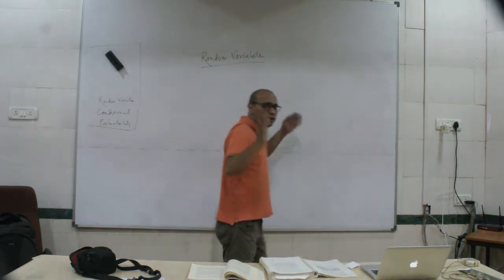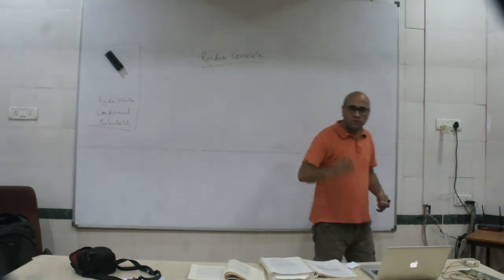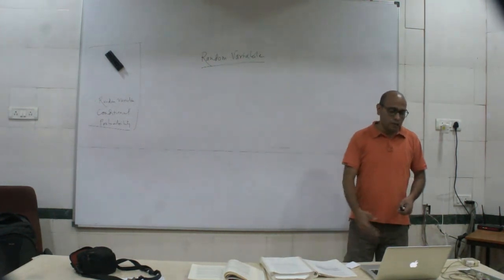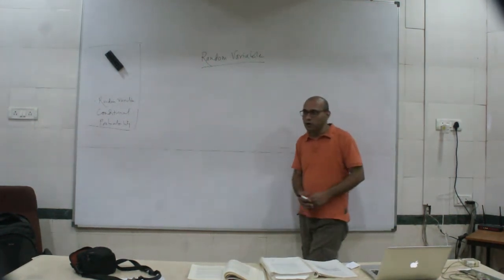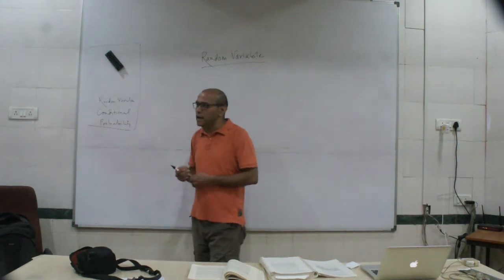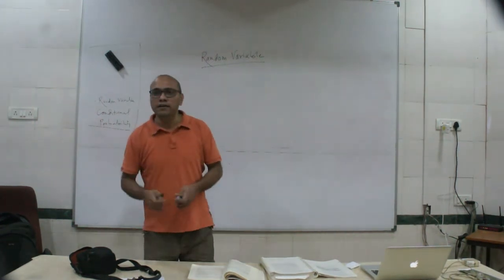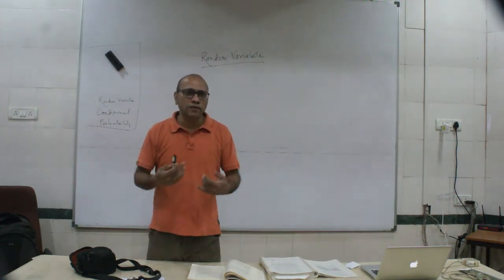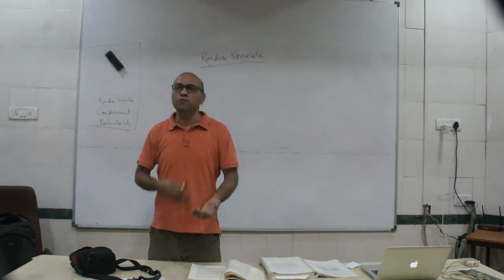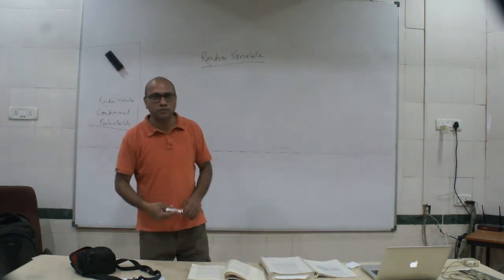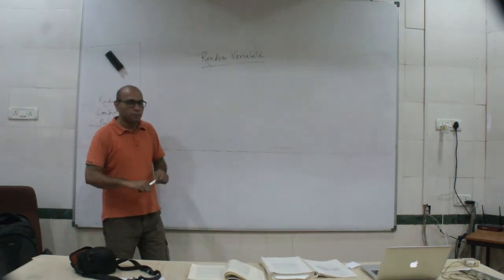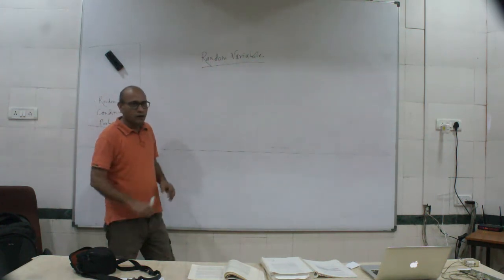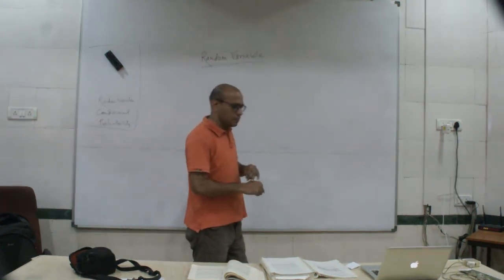Random variable is an important idea in statistics. If we understand random variable well, we understand statistics reasonably well. Because unfortunately, when our training happens, we end up learning statistical tests without understanding what the random variable is that we are talking about, what the distribution of a random variable is. So we would quickly look at how we think about random variable. Okay, let's take an example.